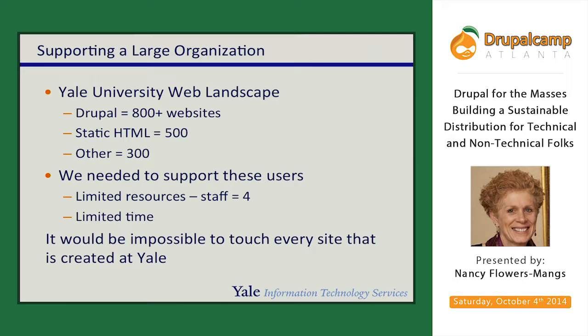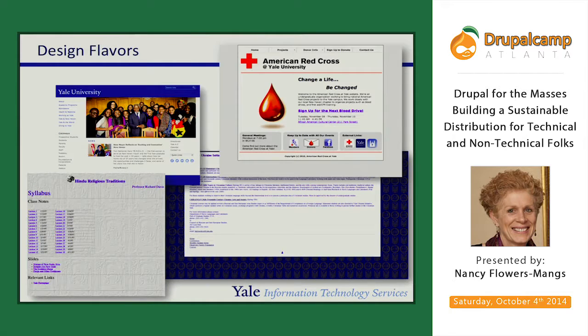Now, when I say we have a staff of 4, I mean that's the staff that directly supports it. We also have all of ITS that indirectly supports us. They help us to provision the sites, and when something goes wrong with the network, they help us with that, and they help us with creating the URLs and all that. But when it comes to the direct support of our system, we have 4 people, and I'm one of them. And we do not build every site. We couldn't possibly build all those sites.